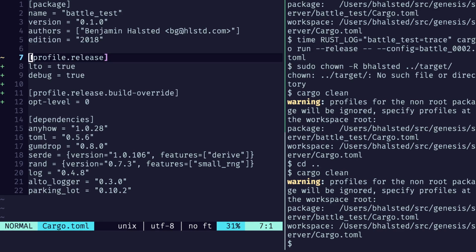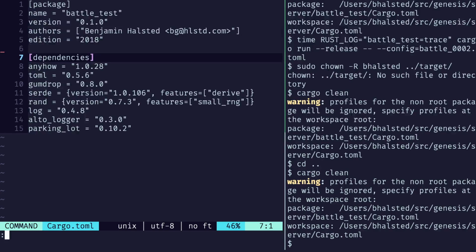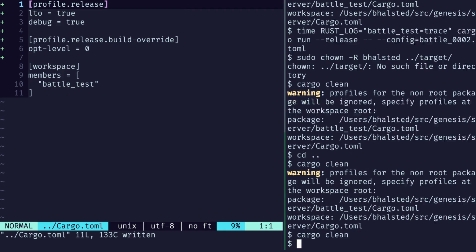Oh, look at that. It says that has to go into this. That's why we weren't getting the debug symbols in there. The flame graph stuff.